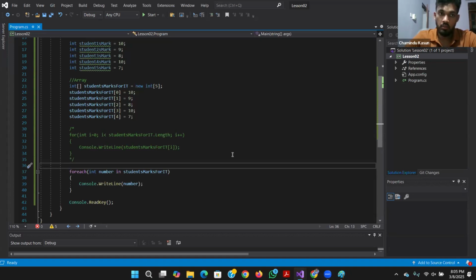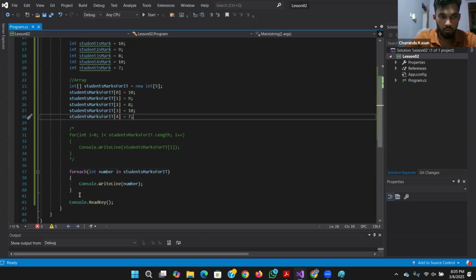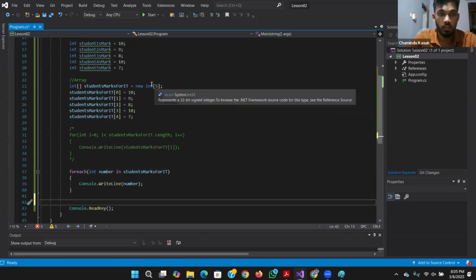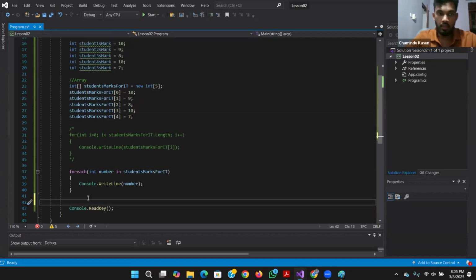I told you that in C sharp, an array has a fixed length. So let's try to do something like this. Even though our array has a length of five, let's try to add a new value.